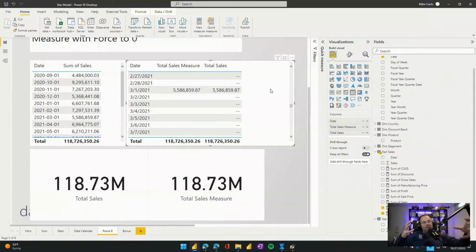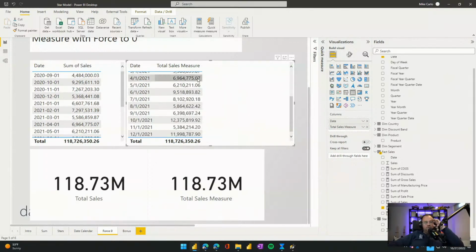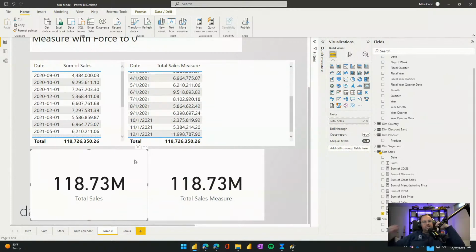So now I can use two measures. In the data set itself, I can just use the value measure, the measure that doesn't force anything to zero or dash dash. And in the cards, I can use a dash dash that then protects me against a user selecting something that they can't see and getting that weirdo blank symbol. So I think that's it. Let me just pause here.